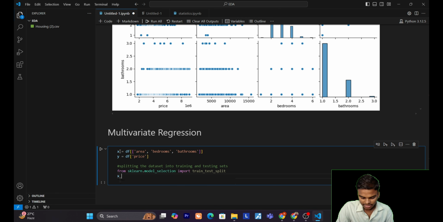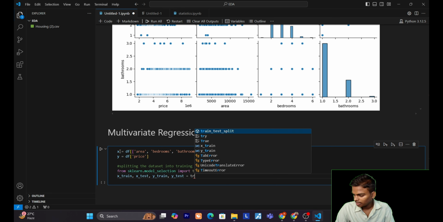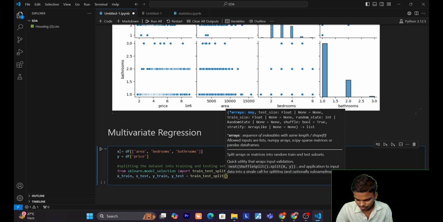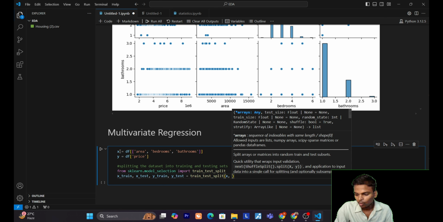X_train comma X_test comma y_train comma y_test equals train_test_split, and in brackets just pass X comma y.